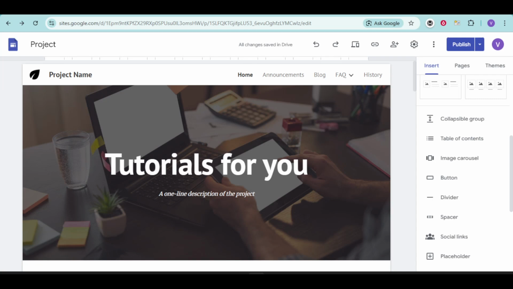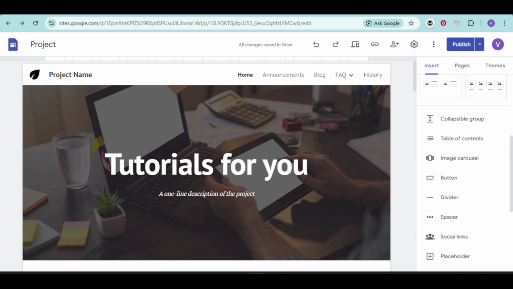In today's video, I'm going to teach you how to change font in Google Sites. Changing the font in Google Sites is a quick way to improve readability and give your pages a more polished look. We'll walk through adjusting the typeface for any piece of text on your site, and I'll share a few practical tips so your updates look consistent across your pages.